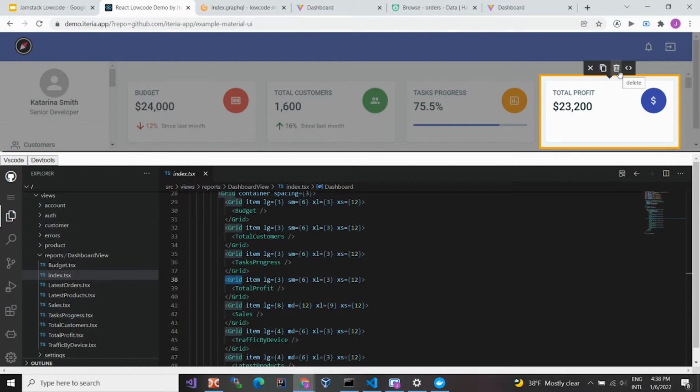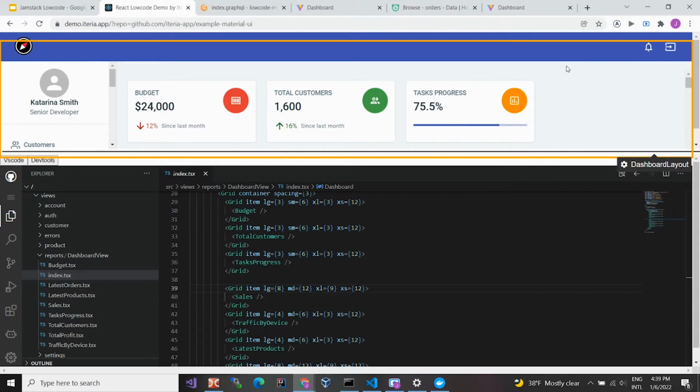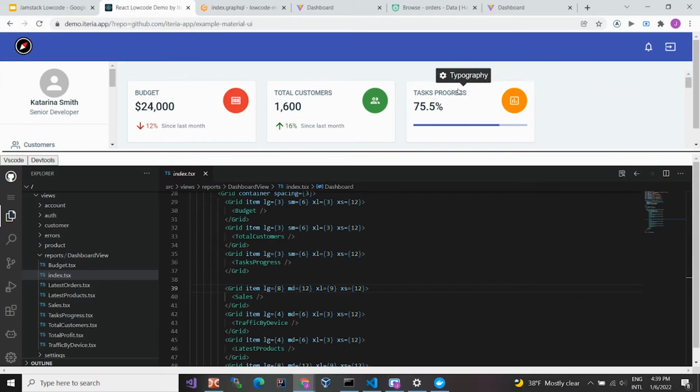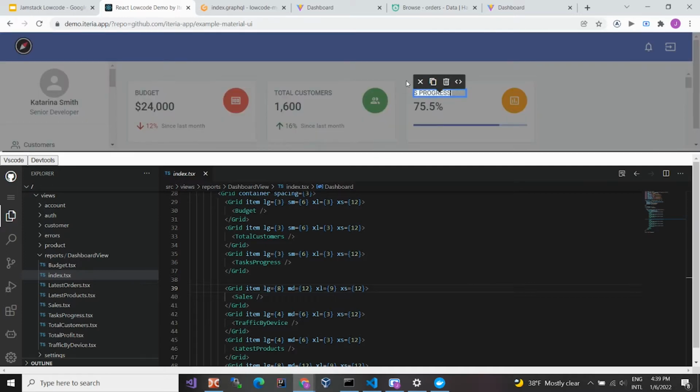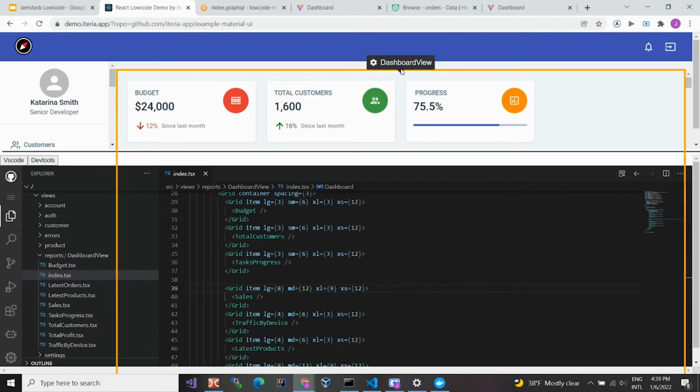Now I choose the delete button, and it will modify the React source code. You can see now there is an empty line number 38. I can do the same thing very easily with the localization message. I can basically do inline edit and modify the value of the localization message. Now the localization JSON file has been modified.